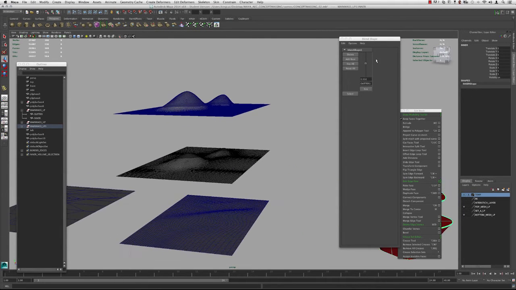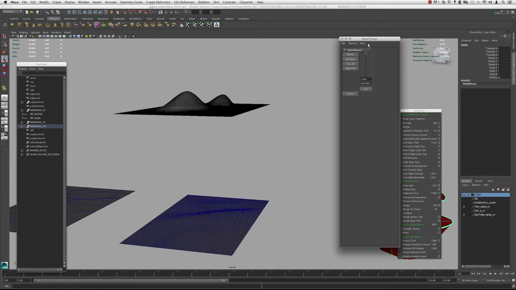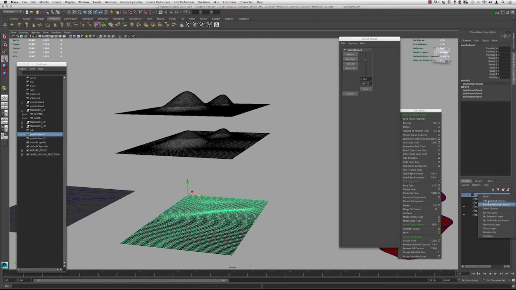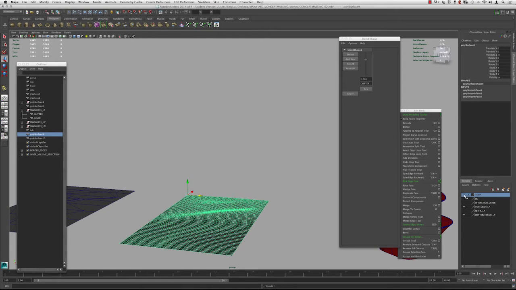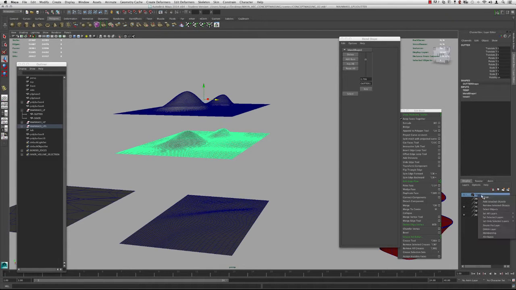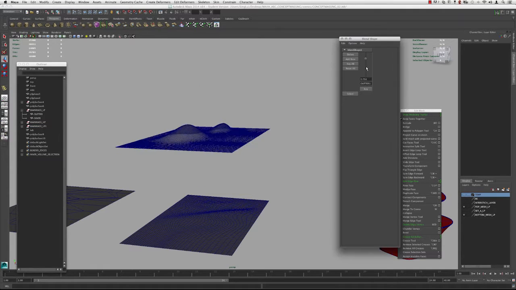So anyways, now that we have that set up, so we know we have these two, let's just go ahead and hide this one. We can put that in the temp as well. Actually, no, we're going to put that one in the temp and remove this one from the temp. And so now that we've done that, we can very clearly see which one's which.